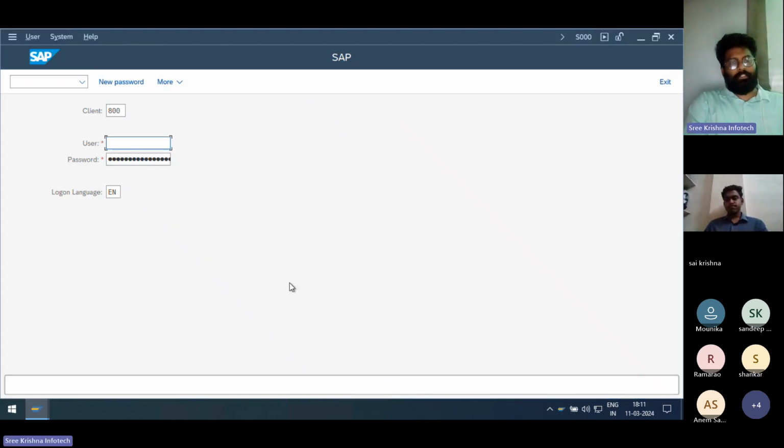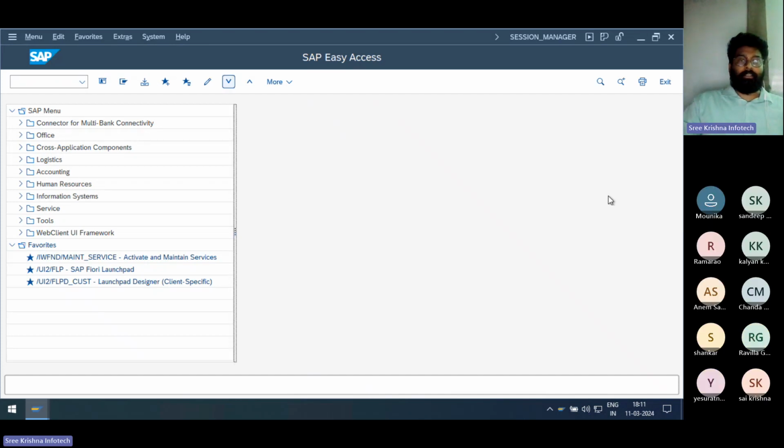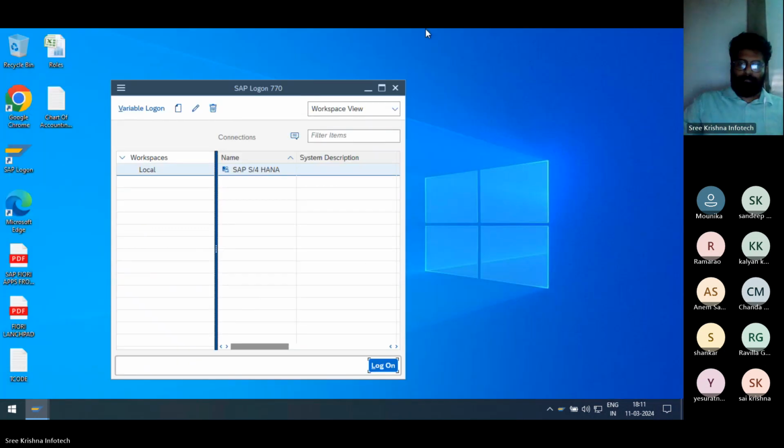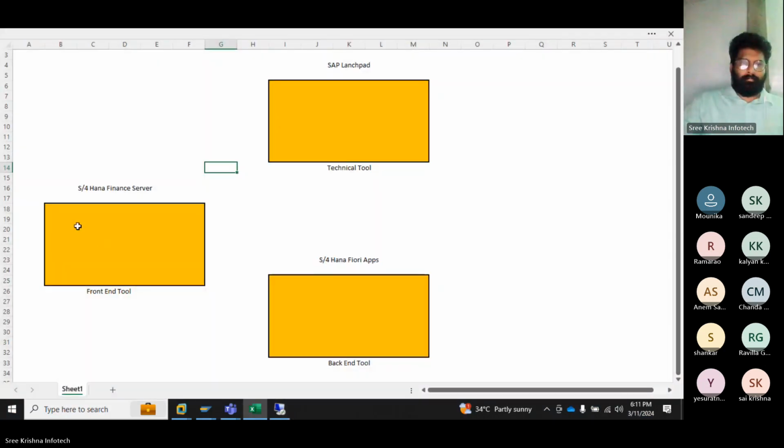Now I'm going to log in to the front end screen. It's called the S4 HANA Finance screen, and this screen is equal to this one, called the front end screen.